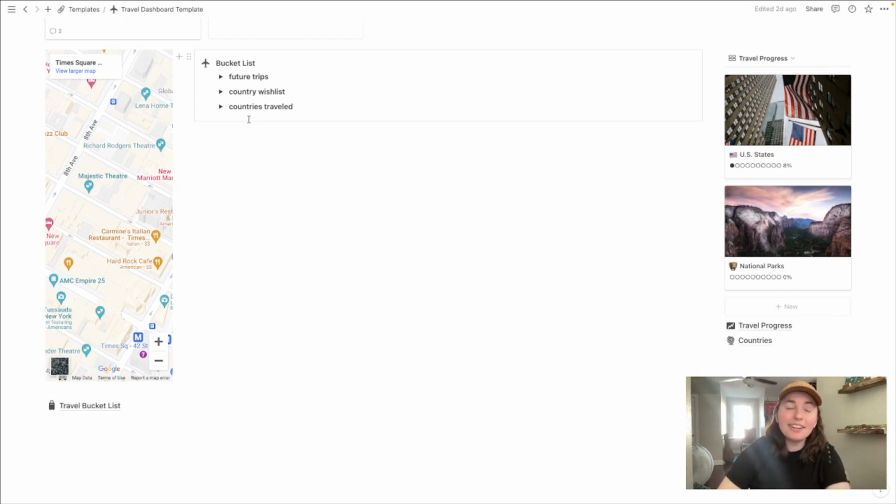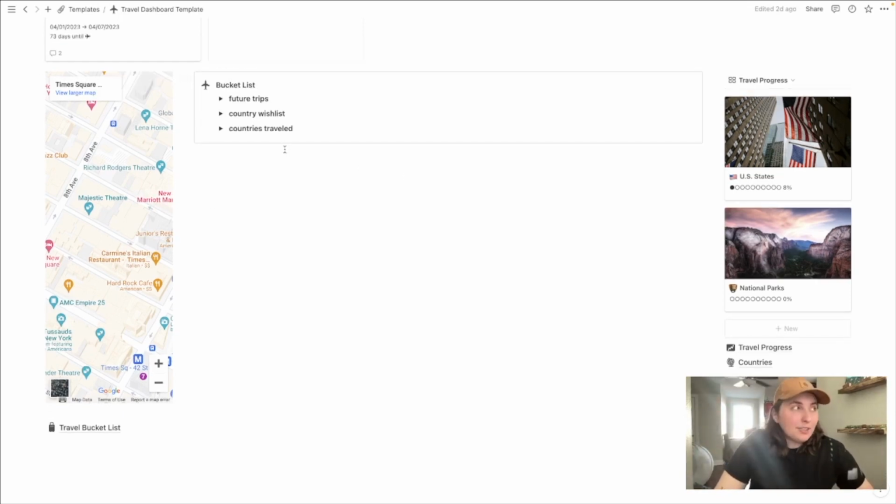Next, we'll move into this little sidebar, which I have set up as Times Square, something really generic. This is merely aesthetic. It's intended for you to just put a place here that sort of means something to you or is a goal of somewhere that you want to go. I will show you how to replace the link for this when we talk about creating a trip.